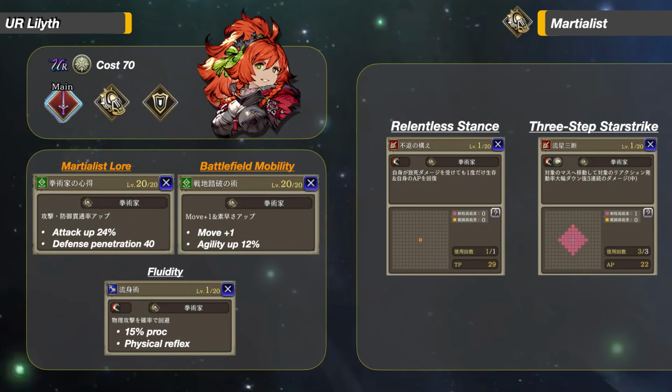She gets Martialist lore, giving her attack 24% and defense penetration 40. Battlefield mobility gives her move plus 1 and agility up 12%. These two support abilities enable her to do a lot of different things. She can be more offensive with Martialist lore or be more speedy with battlefield mobility.